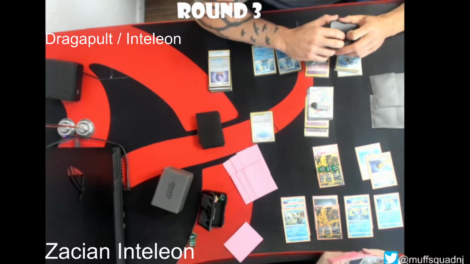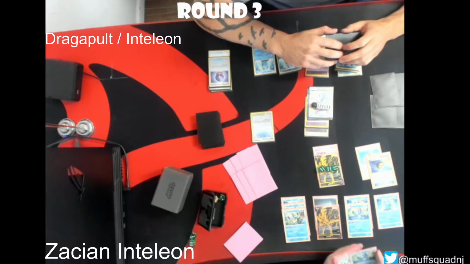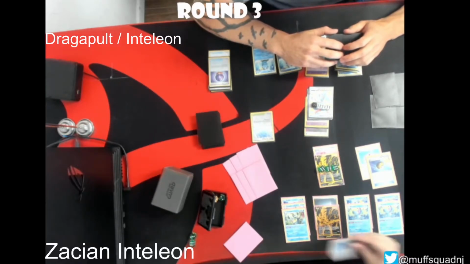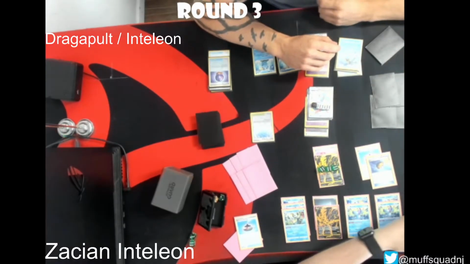I would imagine it's going to be... Okay, he's going to grab a Level Ball. And he may even grab a Salvo or another Drizzile. He's thinning out, I believe, as well. So he's just going to go ahead and Shady Dealings, getting out as many cards as he can from deck. And he's going to grab another Evo Incense. He has attached for turn.